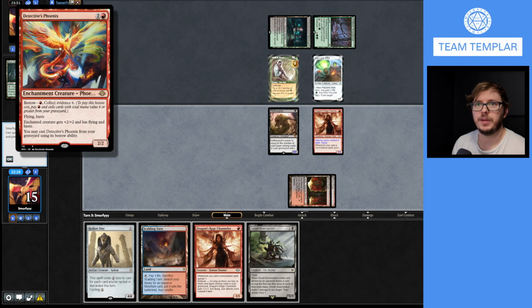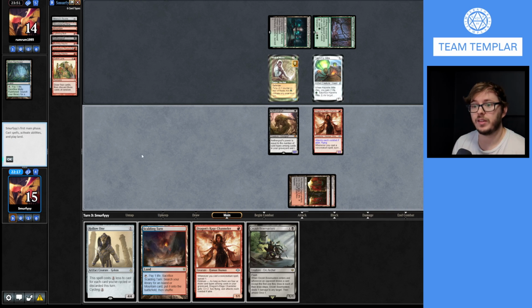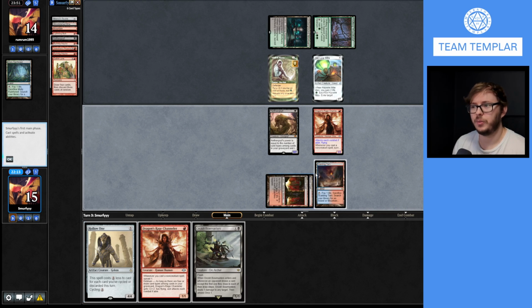Alright, what did we throw in the bin? We did throw away the Phoenix. We did hit another land. And we did hit a Hollow One. Did we just hit the absolute jackpot? So we can go use this.